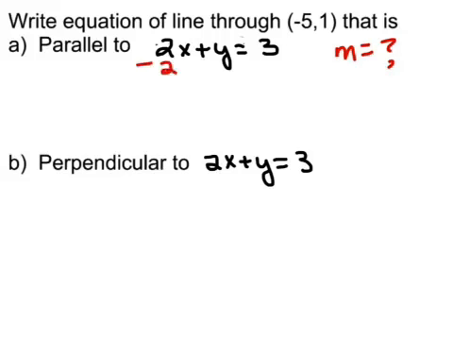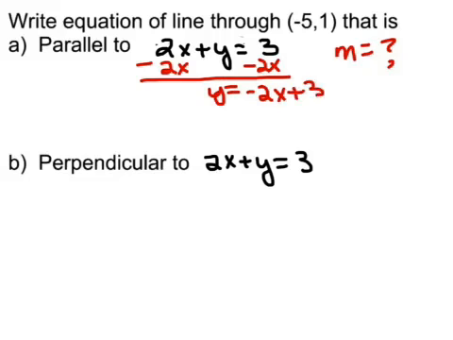So what we have to do is first solve for y so that we can harvest out the information. And of course we were doing this the last couple sections, so we know how to do this. Apparently the slope is negative 2. Okay, and I had to figure that out. The slope on the given line is negative 2. And I can write that down here now. The slope of the given line is negative 2.